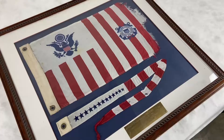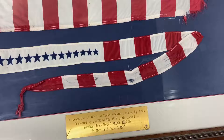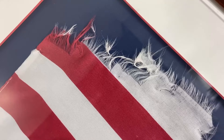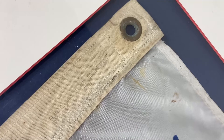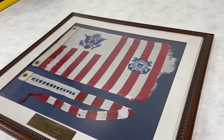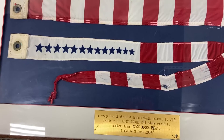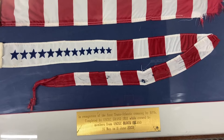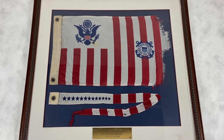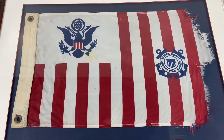The same year it was commissioned, the Grand Isle participated in a Coast Guard operation that confiscated about 800 million dollars worth of cocaine from a fishing boat off the coast of Long Island, New York. The drugs were allegedly part of a shipment that the Gambino crime family and Panama dictator Manuel Noriega were trying to bring into the U.S. The cutter also participated in dozens of other drug interdiction operations, search and rescue missions including the tragic crash of TWA Flight 800 off Long Island in the summer of 1996, and the patrolling of New York Harbor after the 9/11 terrorist attacks.